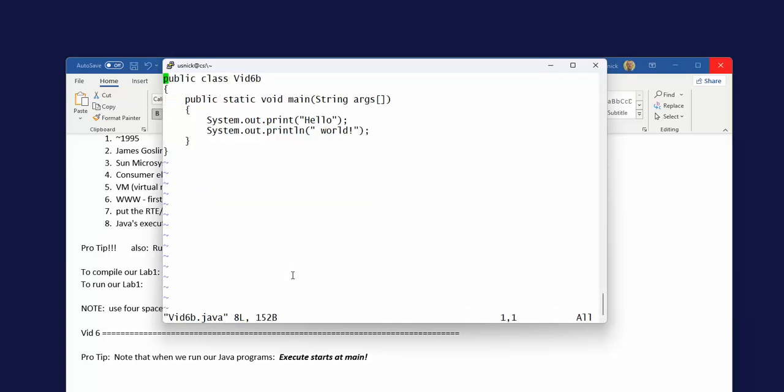All right, so into VI we go, and we'll come down here. And one thing we could do also is System.out.println with nothing in it. Look at that. So that's a little different one. That says print absolutely nothing, but when you're done, bring the cursor back to the beginning of the next line. So in other words, it's going to print a blank line, or an empty line. Because both in our program and also in the output of the program, having some white space in there is helpful.